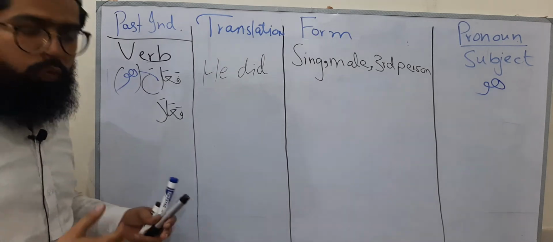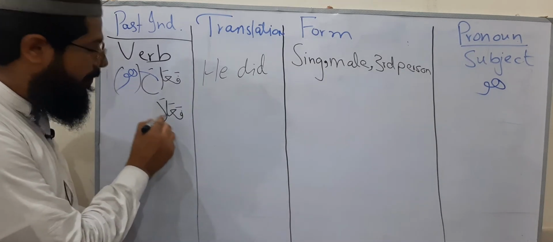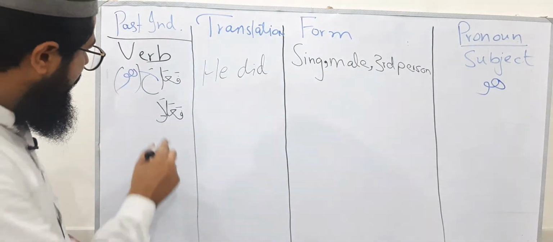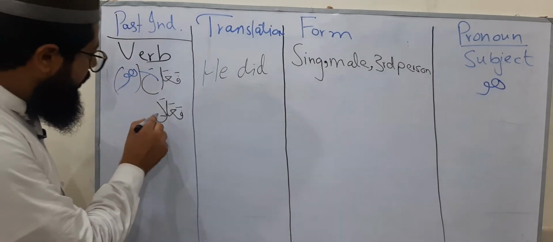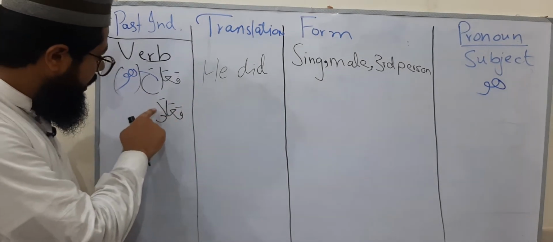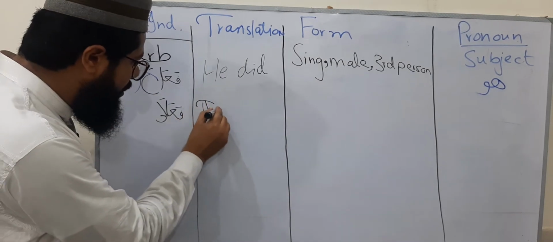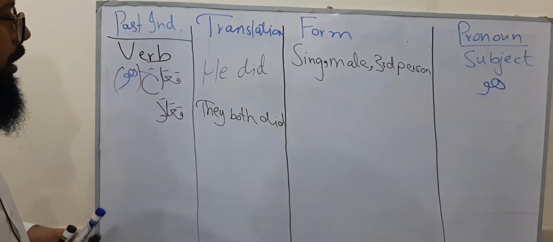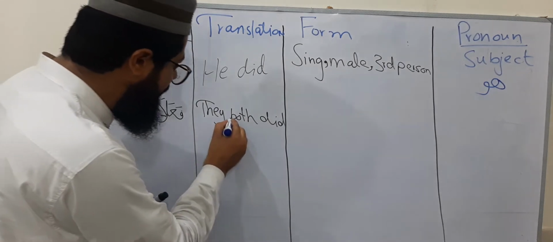Fa'ala means, which kind of change have we adopted here? We have added alif. Fa'ala. Obviously you can say it is a suffix. Okay, it is a suffix. Alif. Fa'ala. We are stretching. Fa'ala. So here alif means two. In the verb fa'ala, the alif means two. So now the meaning would be like that: they both did. They both did. Okay, he did means he one did, they both did, and here both means males.